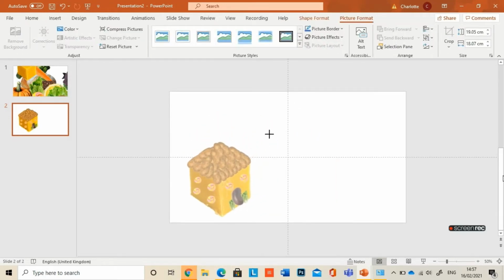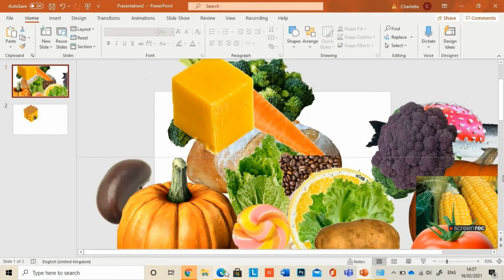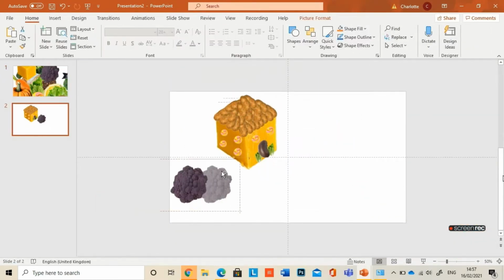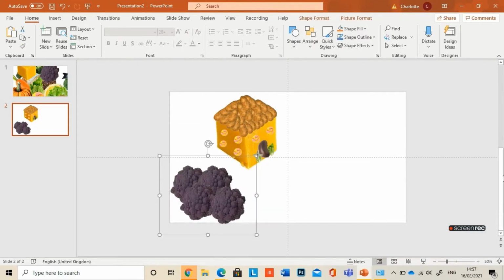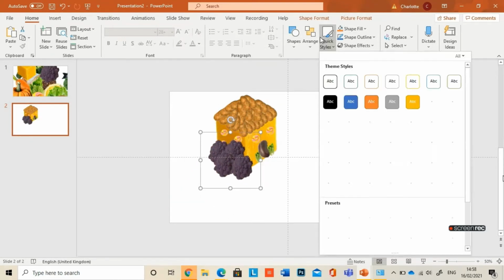Then I made sure all of that was grouped together and just changed the scale of it so that it would fit into the landscape that I'm about to make. So now what I do is I use this purple broccoli to create a grass-like texture. And to do that really quickly, I just duplicated multiple instead of single pieces of broccoli.